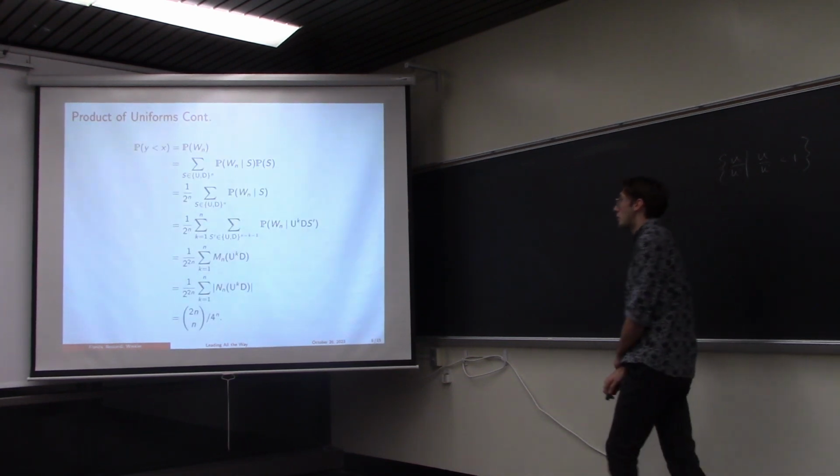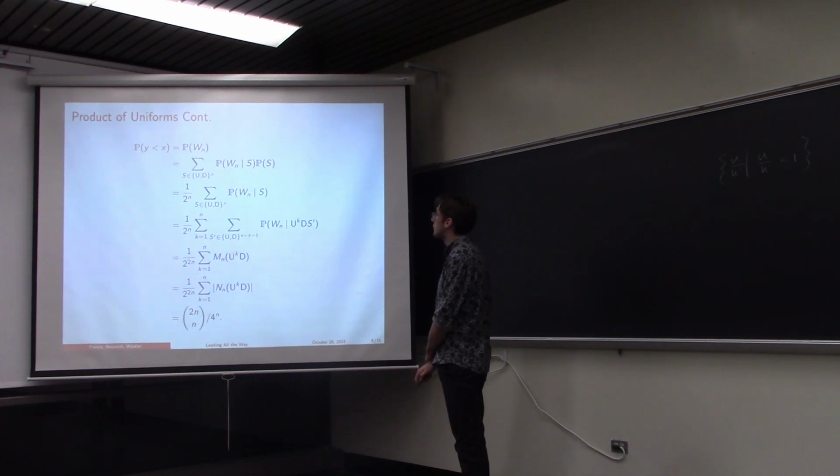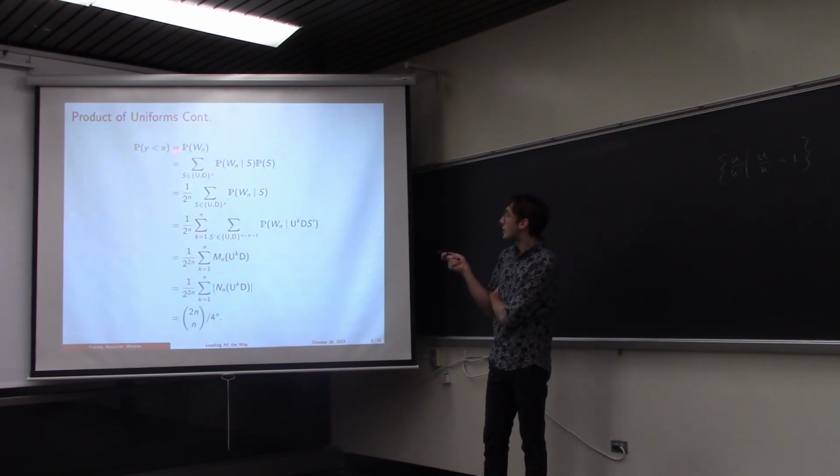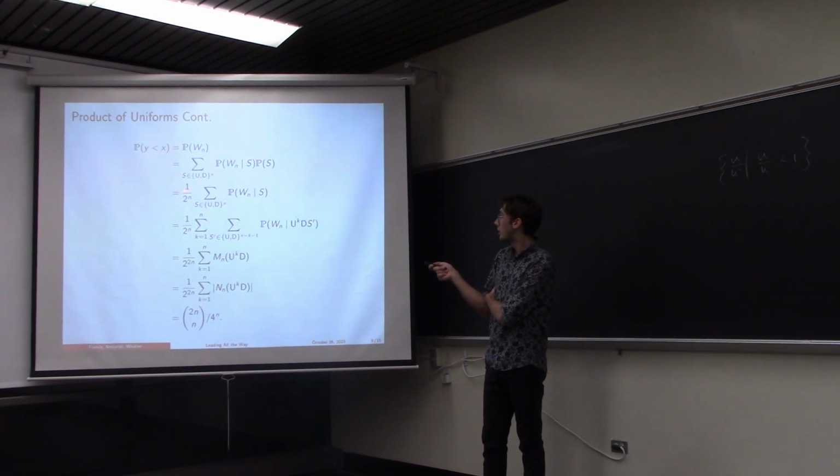Okay, now let's get into the proof. This is kind of long and annoying, but I just want to go through the steps. So we want to find the probability that y is less than x, and that event is called W_n. If we sum over all of the possible up-down sequences that result from this ratio, or the partial products of uniforms, and comparing them, then we can expand this probability in conditional probability here. This is just an inequality over all the different things that could happen. And like I said, P of s is always 1 over 2^n, so we can pull that out.